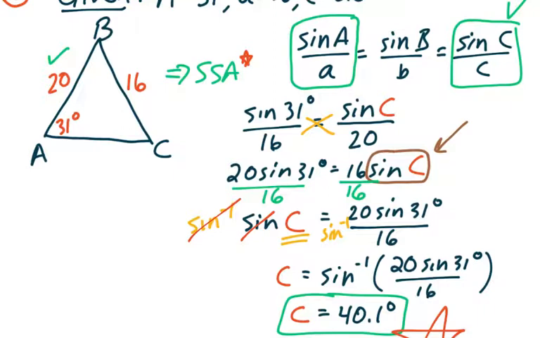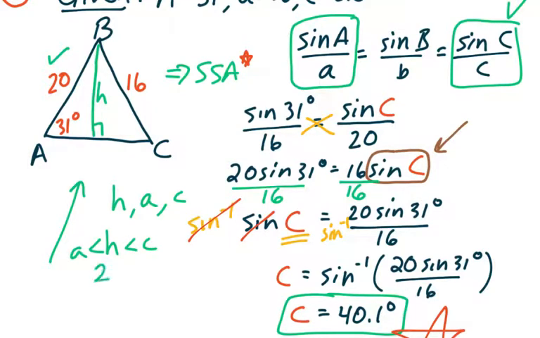What they'll do is, over in our triangle over here, they will draw a perpendicular height that they're going to call H. And they'll come up with some interesting, and it actually is kind of cool, relationship between H and the length of A and the length of C. Something really interesting where, if H is less than C but it's greater than A, then you get two triangles. That's a really cool idea, and that does work really well. So if you like that idea, try that.